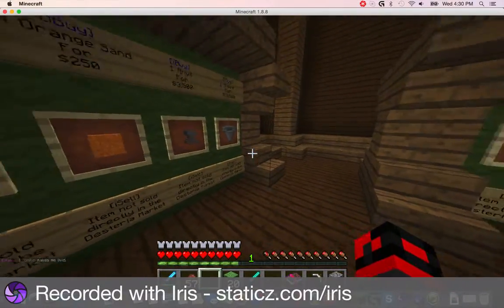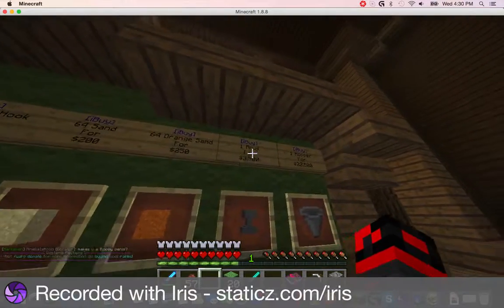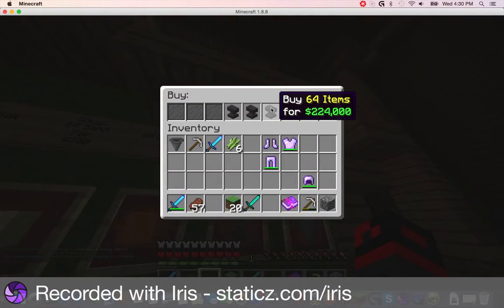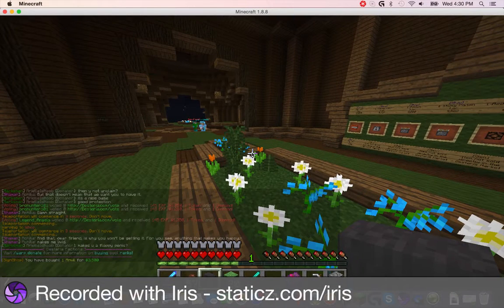Yep, hoppers are still 22,500. That's crazy. Okay, anvil for 3,500. Oh, I do not want to buy 64 items. I want to buy 1 item. Okay, we got 1 anvil. Let's go ahead home.